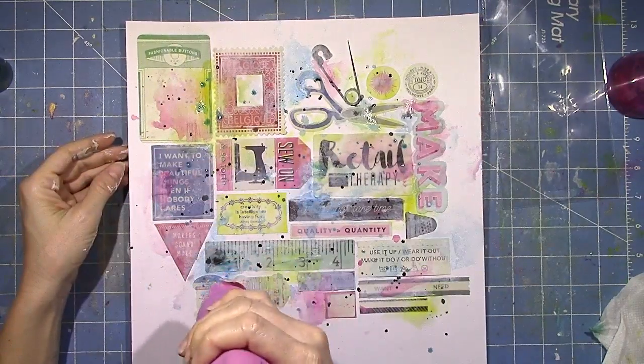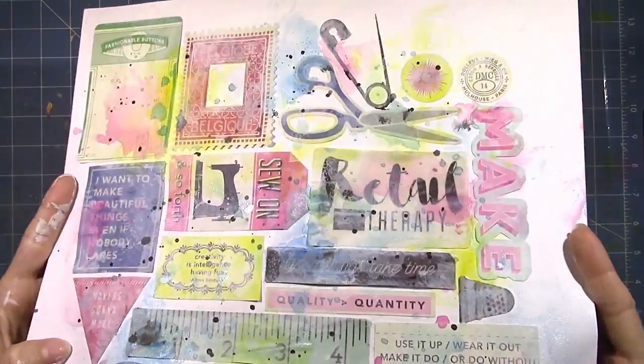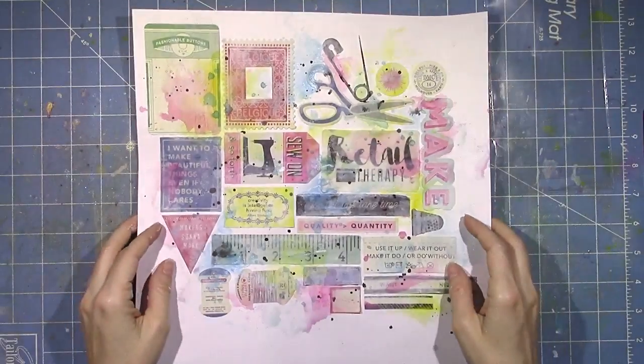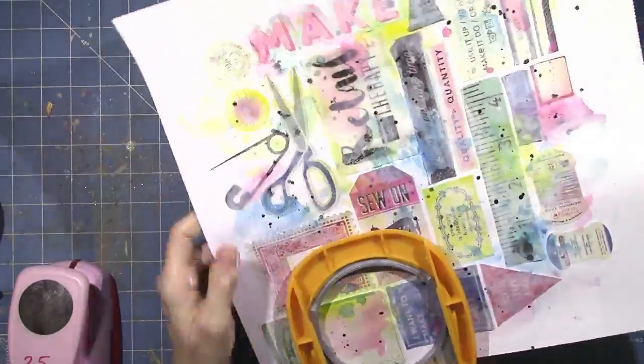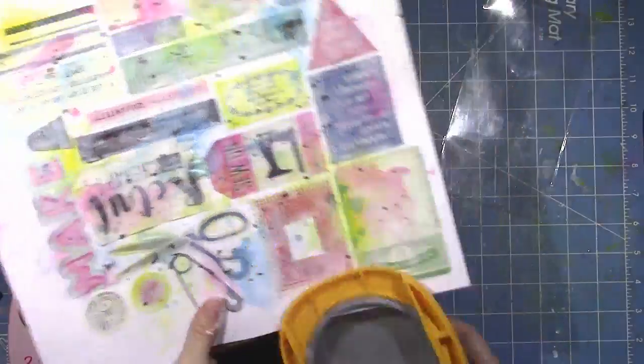I'm impatient, and so I'm going to use my heat gun here to dry it. And so now that it's all dry, you can see everything is dry. You've got the watercolor look, you've got all those different colors, and you can still see some of those sentiments on the die cuts here. And so what I'm going to do is I'm going to make a bunch of circles. This is not a hard technique at all.